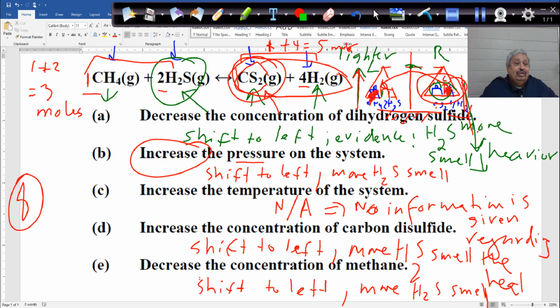So what will affect the shift from the left to the right? Not from the right to the left, but to the right. Which action will it be? Which condition do we have to apply? What type of conditions do we have to add? Somebody tell me. Which one? There are two items we can affect to shift it. We can increase. This is A, B, C, D, and this is F here.